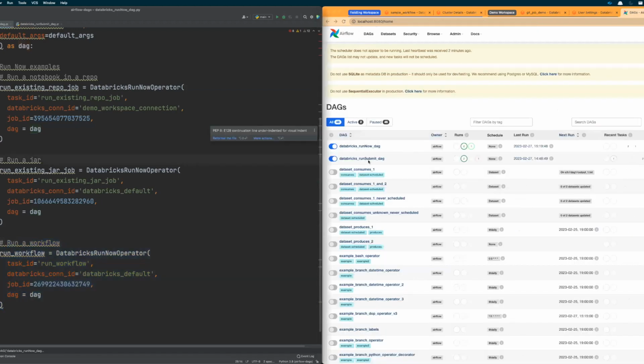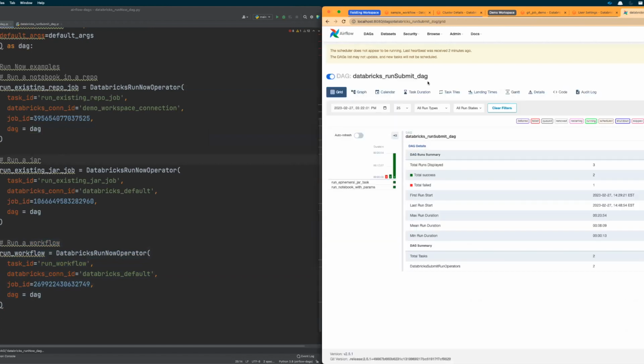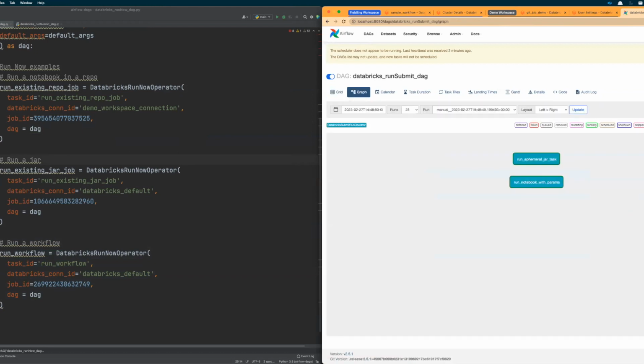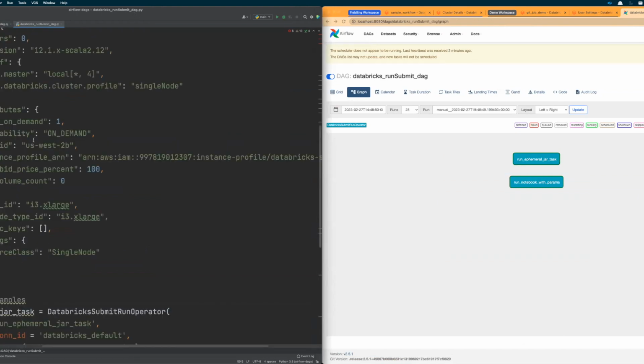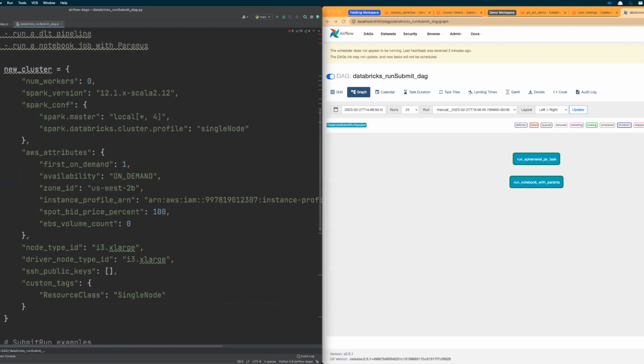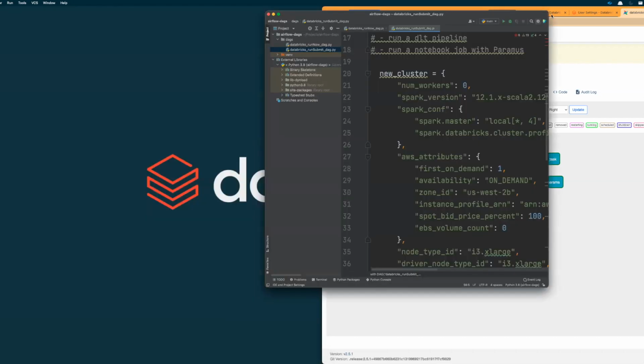So then we can start talking about the run submit DAG. Let's look at the code first. Let me make it a little bit bigger. Okay, so I don't want you to look at Airflow right now, so let me cover that.